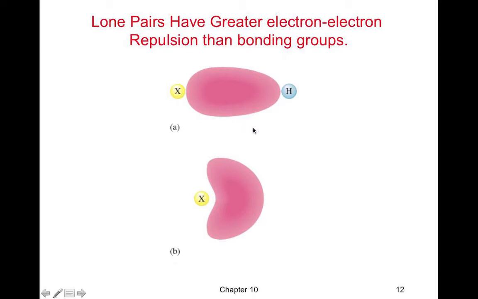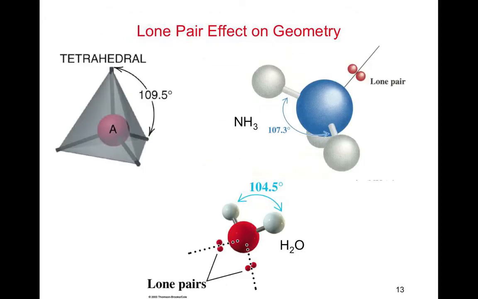All right. Now, one thing that we need to talk about when we're talking about these electron and molecular geometries is that bonded atoms and lone pairs are not exactly equivalent. The lone pairs kind of smear their electron distribution about the central atom, and so they are actually more repulsive than a bonded atom. As a result, when I add lone pairs onto an electron geometry, it actually squishes the remaining bonded atoms together. Let's take a look at an example for what I mean by that.